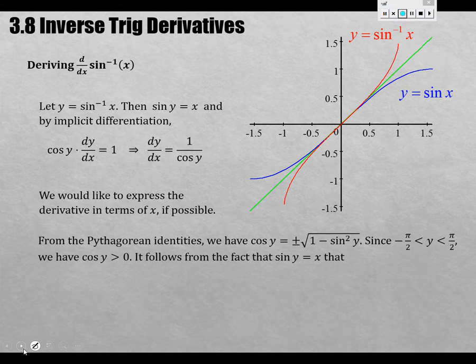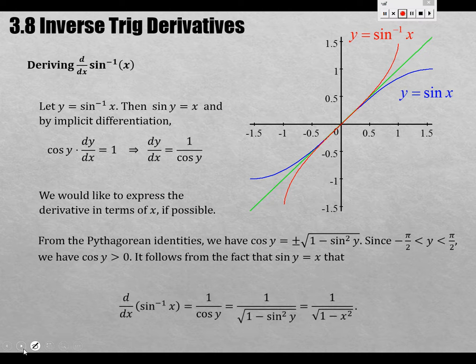So if that's true, then we could re-express this denominator. You might be thinking, why would we want to do that? But trust me, let's re-express this denominator as the square root of 1 minus sine squared. And again, we need to consider the fact that we're on a limited domain or range, depending on which function you're talking about. So we'll just take the positive square root because of that. Then we get the following. Like I said, cosine y is equal to the square root of 1 minus sine squared y.